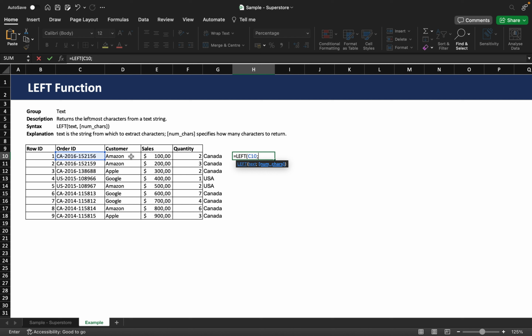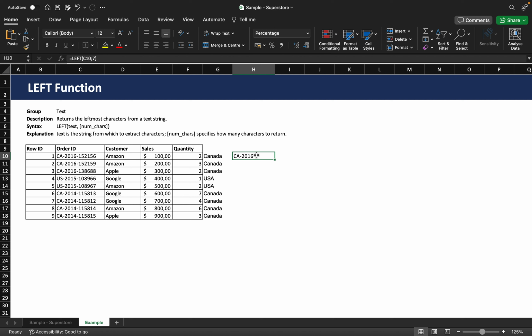But we have to tell Excel until which character we want to get it. So it's actually not just the fourth, it's fifth, sixth, and seventh. So please give it to me until the seventh character, closing the parentheses.